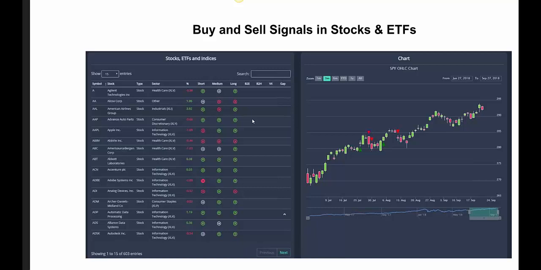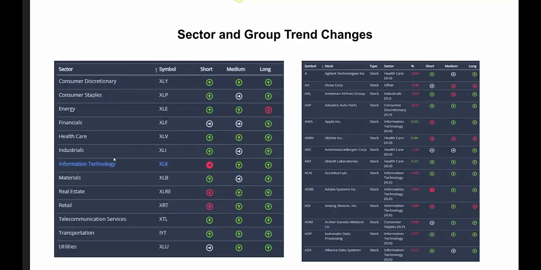So once we see a change happening, for example, and this is a screenshot, obviously not right now, we'll go into the live market Rover in a minute, when the technology sector at this point in time turned short-term neutral, which means the day before it was short-term bullish, you then click on that, and it'll give you all the ideas on the short side in the technology sector. Not because of a super fantastic pattern on a random stock, but because this is how the market works. This is truly how the stock market works.